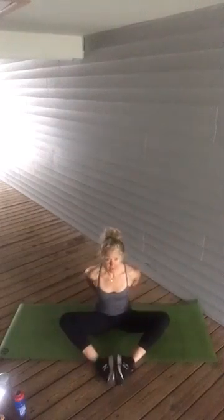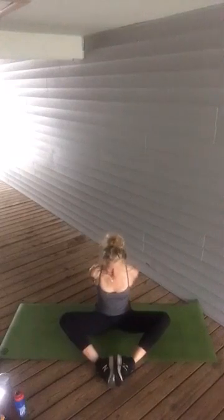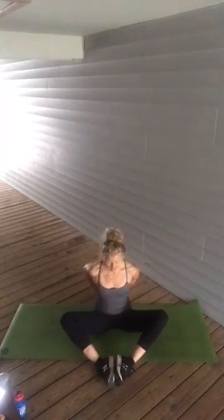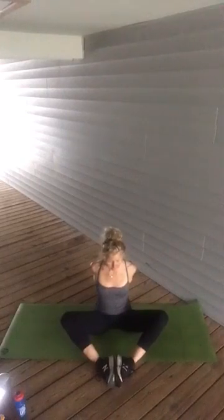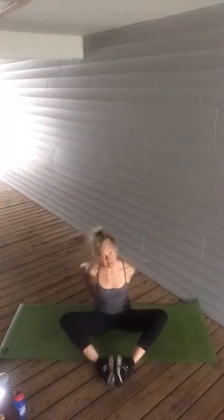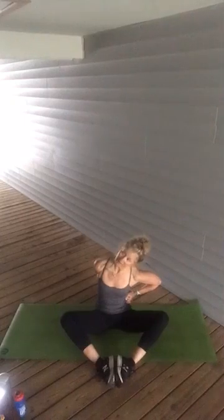Reaching my arms back behind us, interlacing the fingers together, pressing your palms together. Reach your arms as your shoulders allow away off of your body without letting your ribs flare out. All right, so you might not get very far. Bring those hands on over to your right hip crease, drop the right ear to the right shoulder. You're gonna look gently up to the left. Swing it around to the left hip. Drop the left ear to the left shoulder. Look gently up to the right.